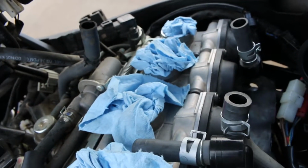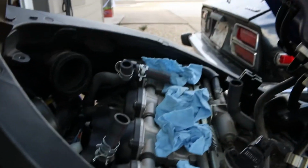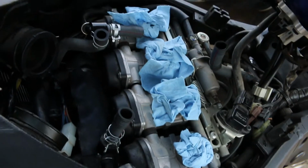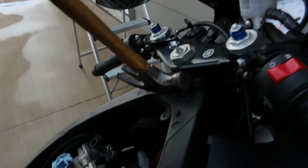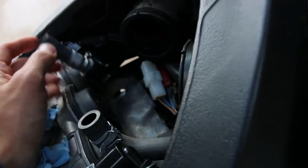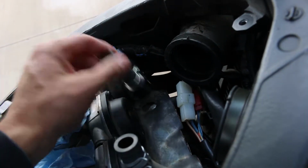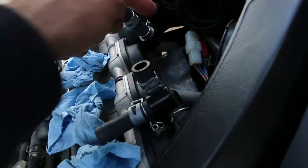Alright guys, so to do a Kleen Air mod on a 03 and up, well I should say R6S, R6, like the one that's based off the 2005 model, this probably doesn't cover the R6R or whatever it's called. Alright, so a couple things. You got these hoses right here. Damn, I cannot get a good view of this, hang on. See what I can do. Alright, so these right here, they run into your throttle bodies. So we're gonna take these hoses off and run one that loops from this hose that goes to this other hose right here on the throttle body. So it's basically just gonna create a loop right there.